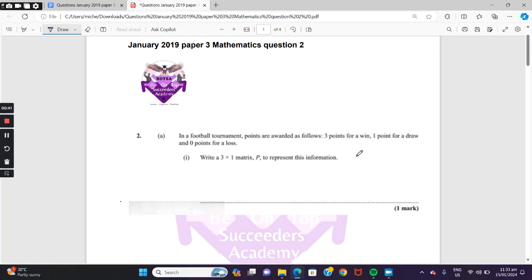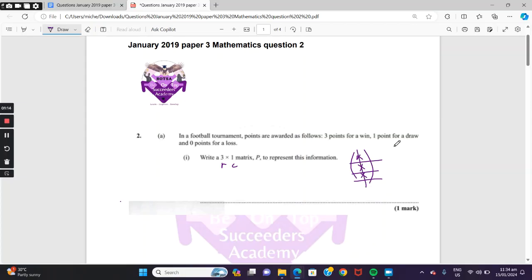Now you have to remember what a 3 by 1 matrix will be. The first number always represents the number of rows, the second number always represents the number of columns. So a 3 by 1 matrix generally would have 3 rows. Let's just say X, X, X. This is what a 3 by 1 matrix will look like. It has 3 rows, 1, 2, 3, and 1 column. Everything coming down in one.